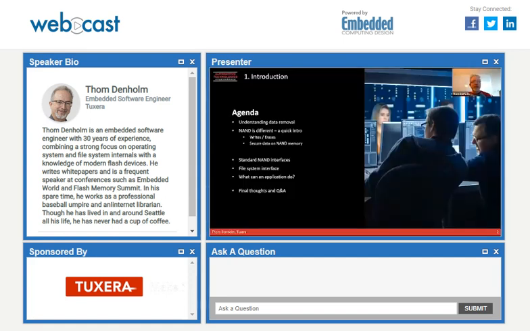So what does it mean to remove data? Why is NAND different from the past media? So we'll give a quick intro to that. And then we'll talk about secure data on NAND and ultimately the hidden cost of removing that data. We'll then examine the layers of an embedded design or automotive design, all the different interfaces that can be used to deal with that secure data in NAND-based devices like eMMC and SSDs, and how the file system needs to deal with that. And then finally, what an application can do to make this easier and effective. And then my final thoughts.